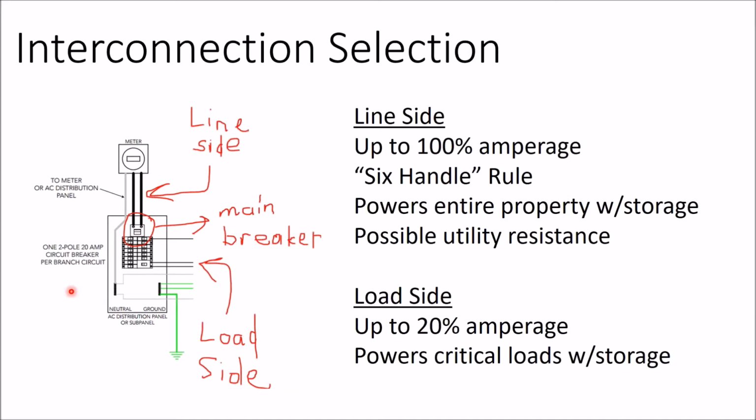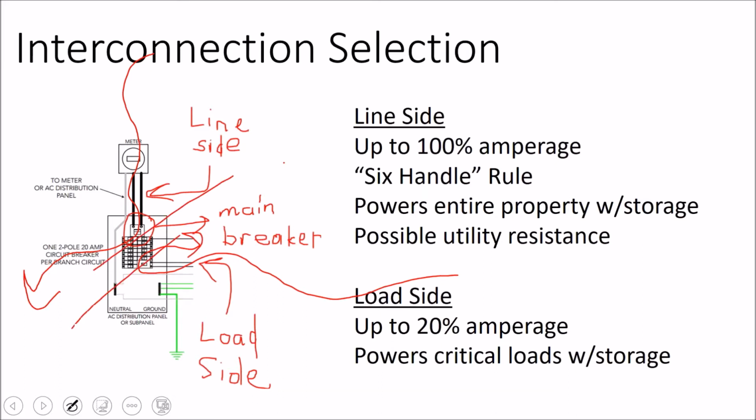And so the reason why you're allowed to do this oversizing is because you're connecting to the very bottom of the bus bar and you're not oversizing it substantially. And so what they're saying is the power from the grid will flow out to those loads, and the power from the solar array will flow out to the other loads, and you're never going to have this current meet up in the middle. And so the bus bar itself is still in that cross-sectional area, not exceeding 200 amps of flow.